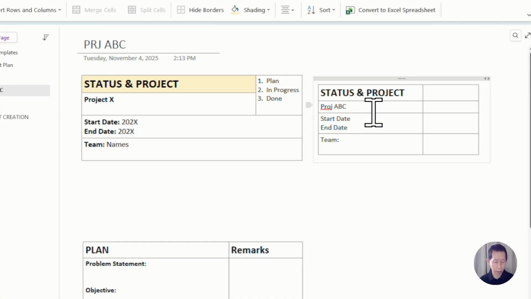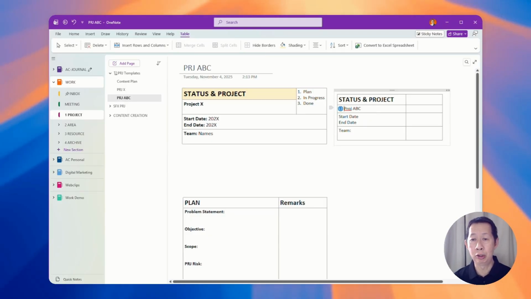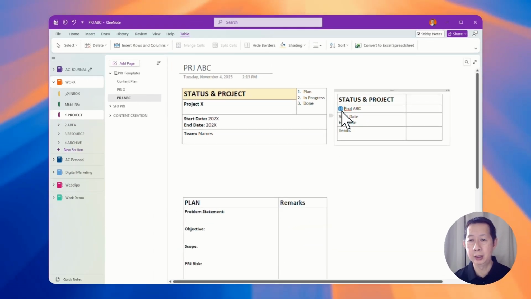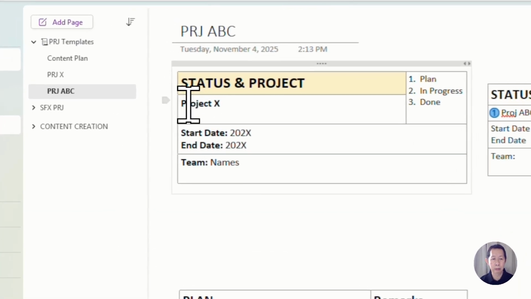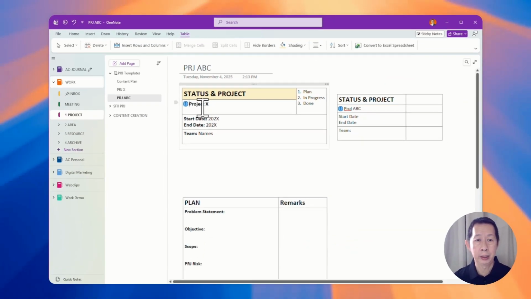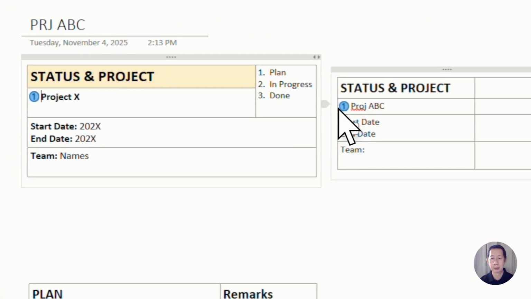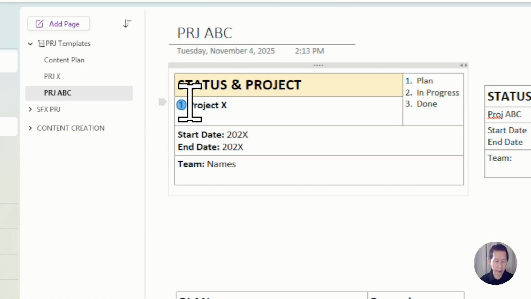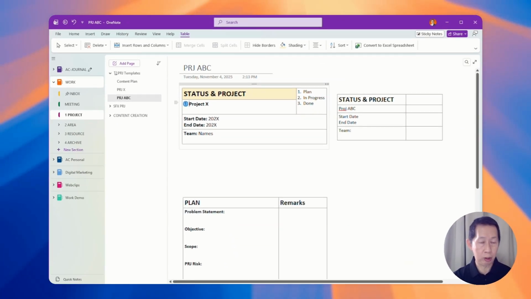Over here right now, I can press Control 1. Control 1 means that this is the planning. You can see here, planning. Let me just remove this off. If I want to remove, simply press Control 1 again or Control 0 to remove it. Now, if it's in progress, you move it to number 2, in progress. And then number 3 is done.